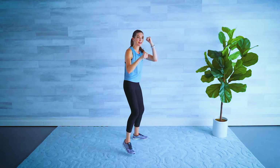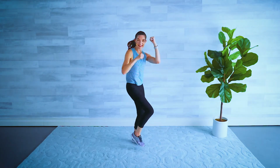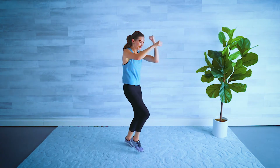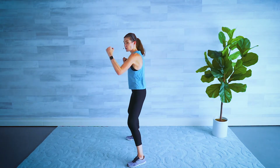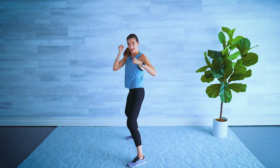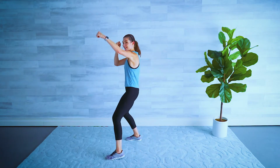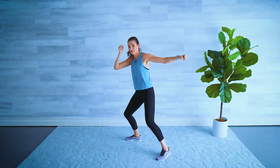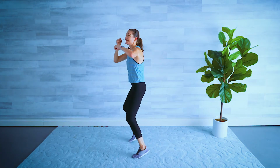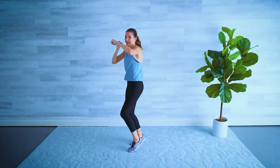Good, get that guard up. Here come our doubles. Two punches, fast feet. Three, two, and one. Other side, going right into it. We jab, jab. Little torso twist. Guard up, let's add that foot. Good, four, three, two, double it up. Almost there for three, two, and one.